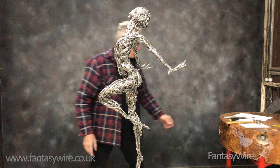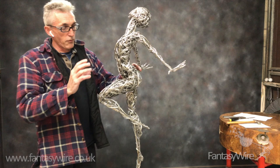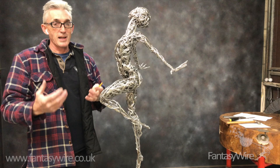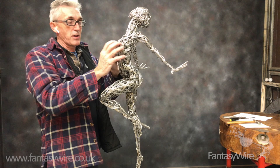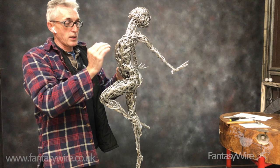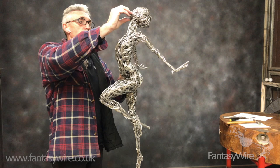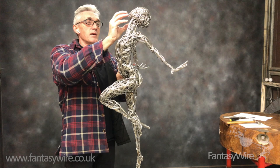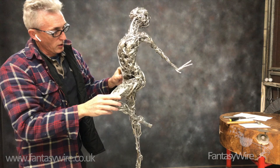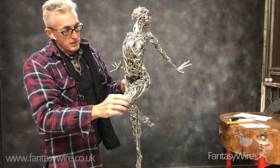As I'm building her up, I've noticed something else that I need to explain. I call them hard points. A hard point is a feature on the surface that ought to be created by a skeleton, but isn't present in our skeleton. What I'm talking about is the bottom of the ribs — all we had is two spines, no ribs. So I'm forming a shape that tries to make it look like there's a skeleton underneath, as if there is a frame there. The chin is another hard point — we didn't have a skull, all we had was a loop. So you have to build a focal point where you add wire to extend the figure to make it look like there's a point there.